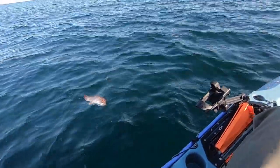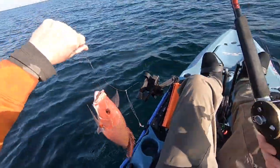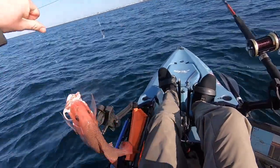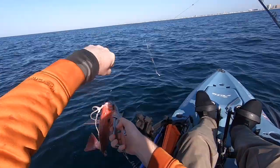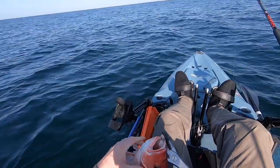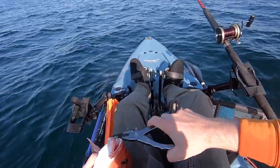All right, well, we got our third species of the day. Small red snapper. Of course, they're out of season right now, so let this guy go, get bigger. Hopefully we can get a few 25 inchers this year, maybe even another 30 incher, like I caught a few years ago during the season.